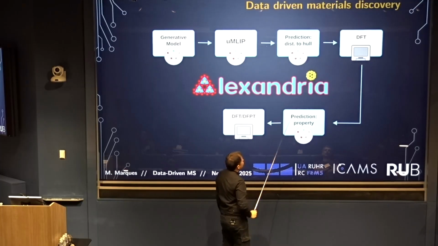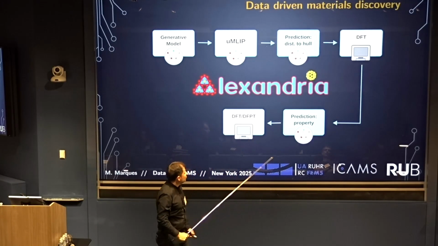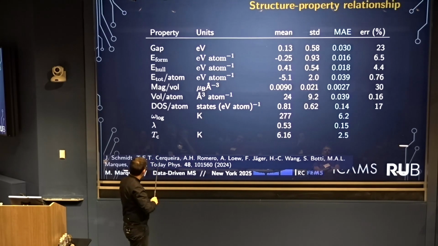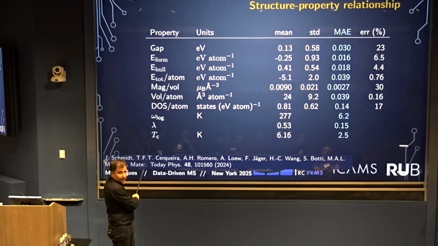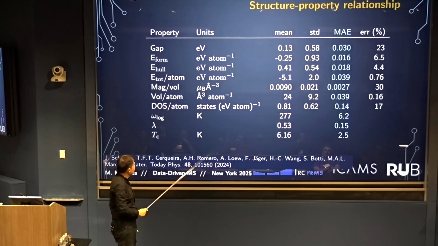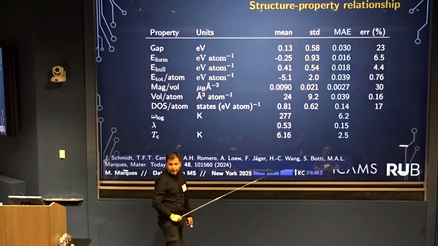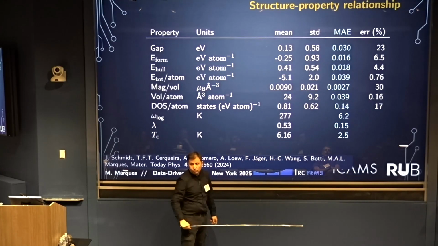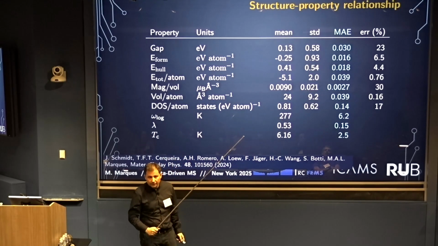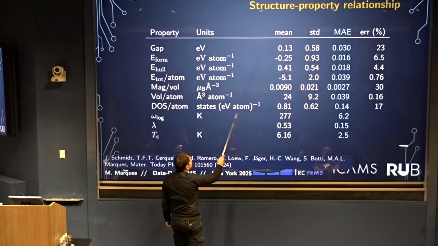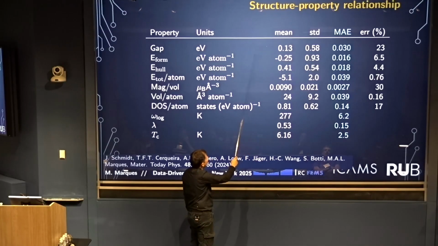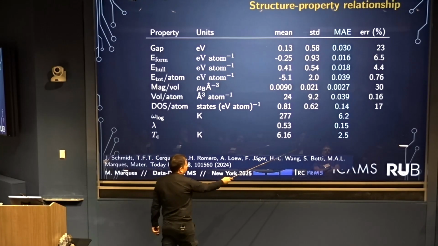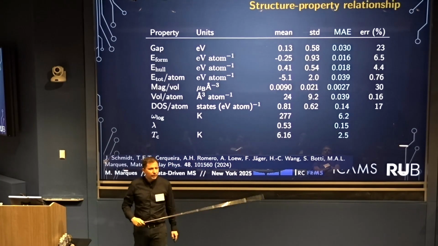So very quickly, we have other machines to predict properties. I will try to speed up, otherwise we'll have a problem. Anything that you can imagine. This is just a sample. The interesting thing here is Tc. I said conventional Tc, which I will talk about afterwards. The mean of the test set is around 6 Kelvin. Our error is 2 point something Kelvin. So this is what you would expect. The errors here are much smaller because this is trained on 4 or 5 million sets. For Tc, we have 35,000. And so the error is around 30%, which is okay, I think.